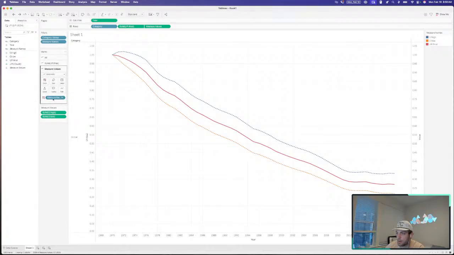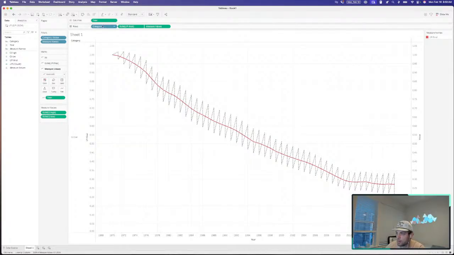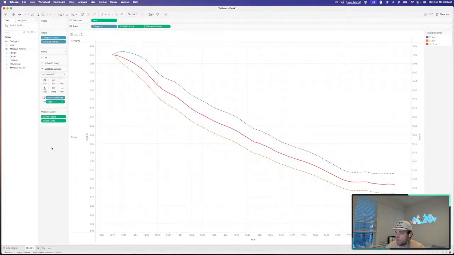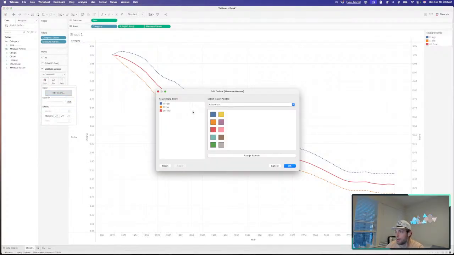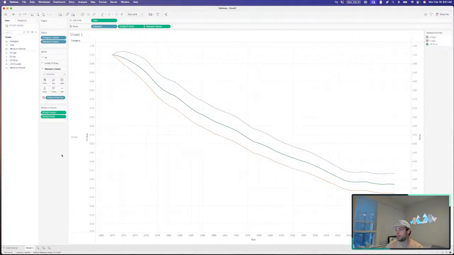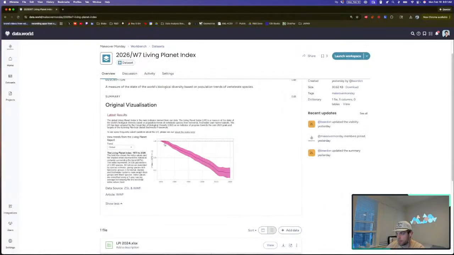not path. Wouldn't it be path? Measure names on path? Or no, it would be year on path. Nope. Category on path. No. Okay, hold that thought for a second. If we make both of these gray and we make this like a teal or something or other, we can start to get that distribution shape is what I was trying to say. Similar to what we have here.